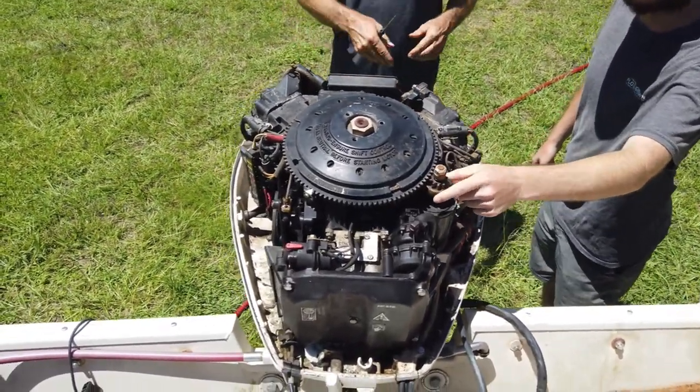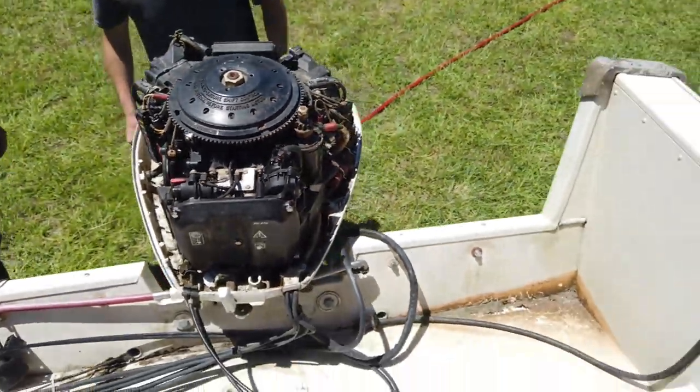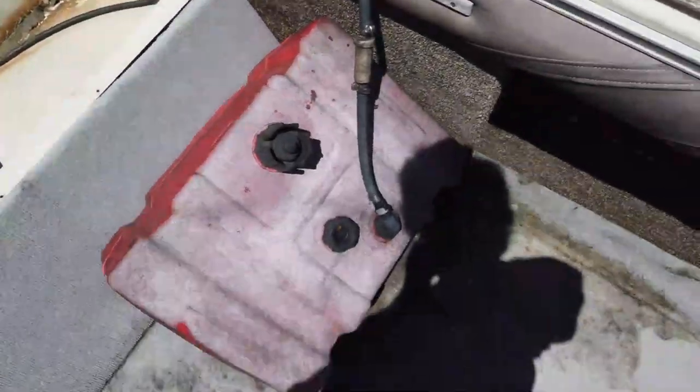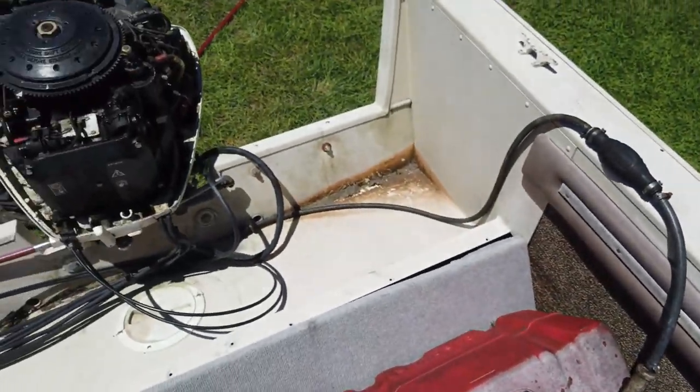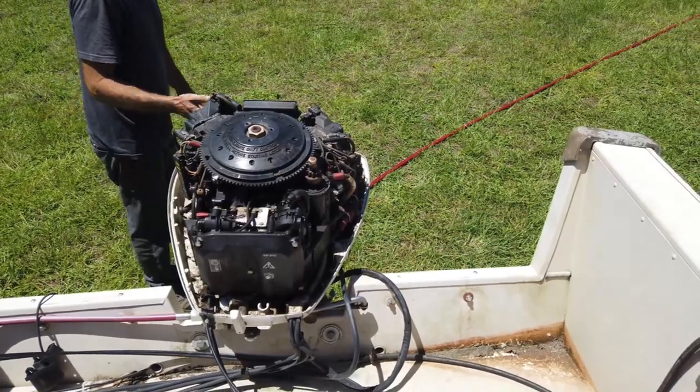Always compression check it though. Yep, get the compression tester and give it a check. Bendix gears being mean to us. Need a spark plug wrench too. What size is it? 13/16? Yeah, kind of looks that way.